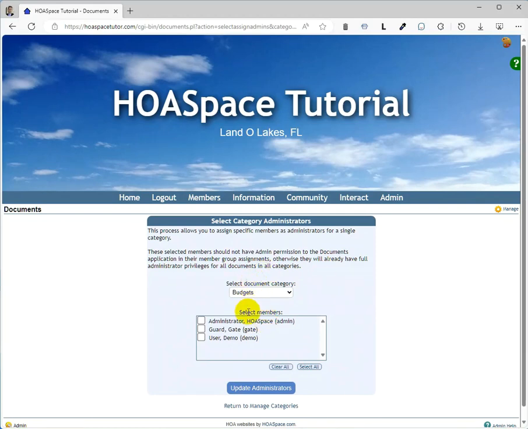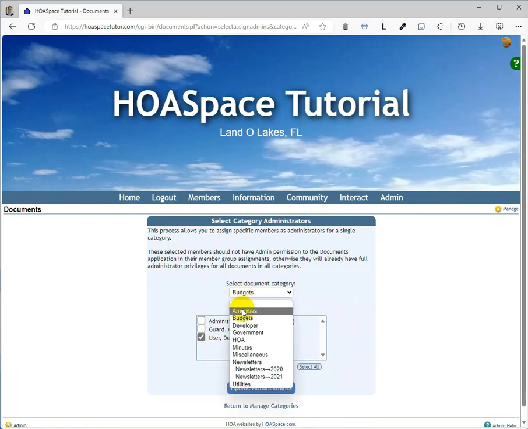It's going to load for a second to pull in who the current administrators are for this category. I'm going to let demo user be an administrator for this category. All I have to do is check their box and click Update Administrators. Now it has added them to the database of administrators specifically for the category budgets.